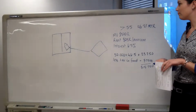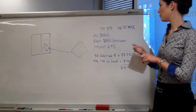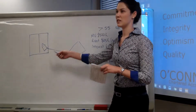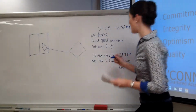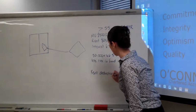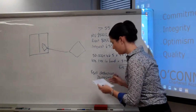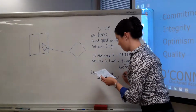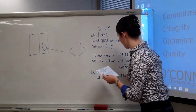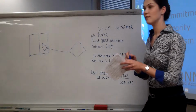Is there another tax deduction I've forgotten? So we've got them paying their super contributions. The fund is paying tax on the rent. What does the partnership get on the rent paid? Yeah. So then rent deduction as well at 46.5%, which is 11,750. Cool. So total saving is $23,000.